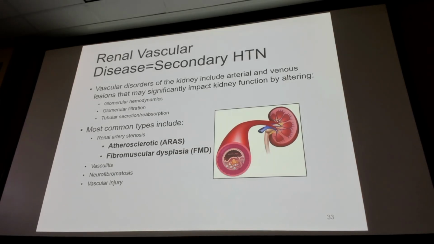Know the mechanism. Okay, so we talked about how ACE inhibitors in somebody with bilateral renovascular disease can go into acute renal failure. Know what the mechanism is. Why does that happen? If you give somebody with bilateral renovascular hypertension an ACE inhibitor, why do they go into acute renal failure? Okay.